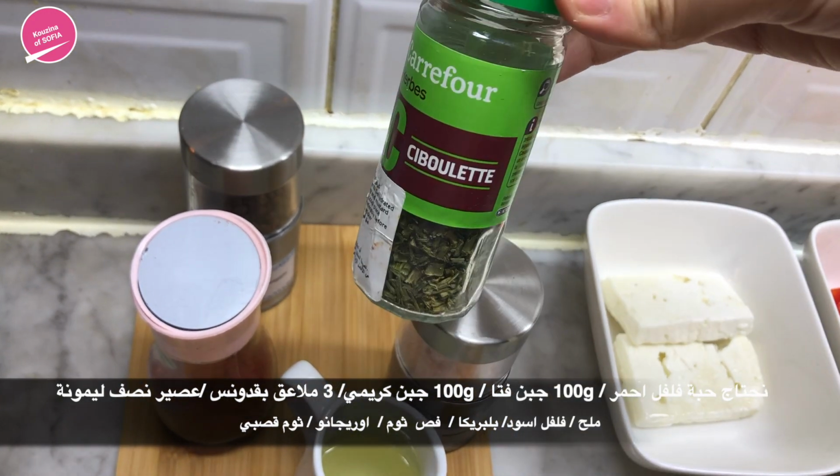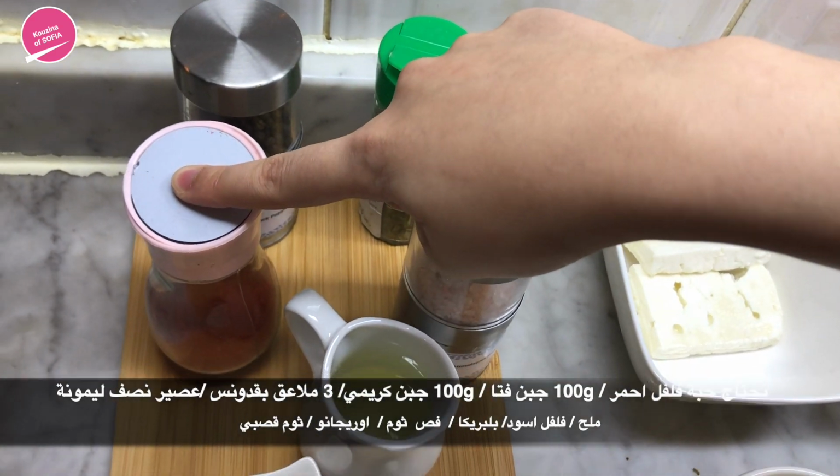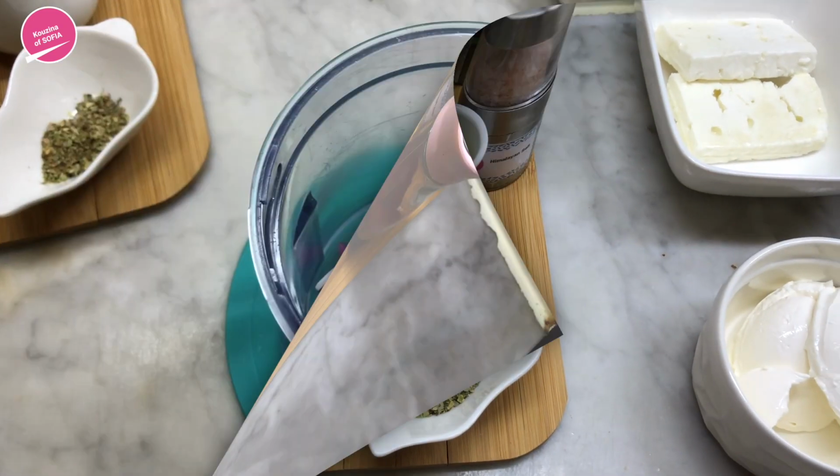ciboulette, I don't know what it's called in English, I think it's the same thing. A teaspoon of paprika, you can use smoked paprika if you want. The juice of half a lemon, 1 clove of garlic, and 1 teaspoon oregano.